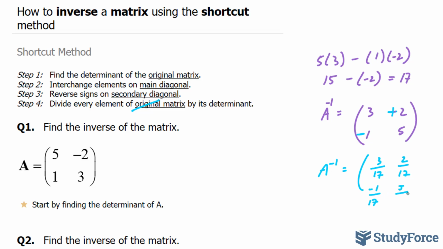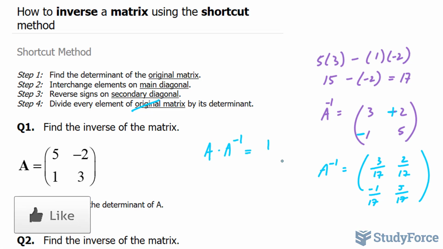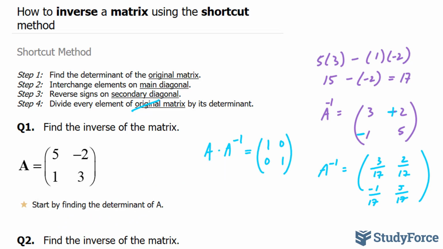Had you done this using the transformation method, you would have ended up with the exact same inverse, except it would have taken a lot longer. Usually when you see fractions in your elements, that means it would be more advanced coming up with the solution. And you can check if this solution is correct by multiplying this matrix by A. So technically, if you multiply A times A inverse, you should end up with your identity matrix of 1, 0, 0, and 1. Let's move on to question 2.